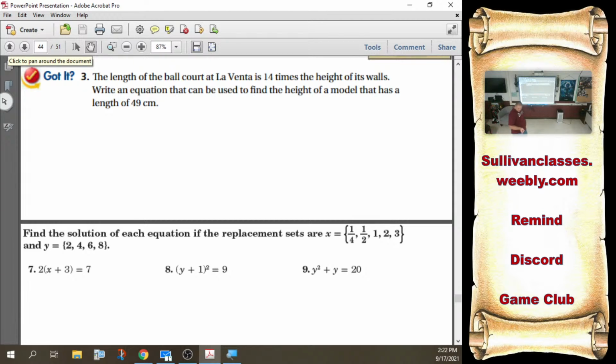Look for those words. Look for the is. Okay, is means equals. So this equals that. They say the magic word times in there again. So they're just straight up telling you you're going to multiply. Can you write the equation? I know you can probably figure it out in your head, but can you write the equation? That's the difference.